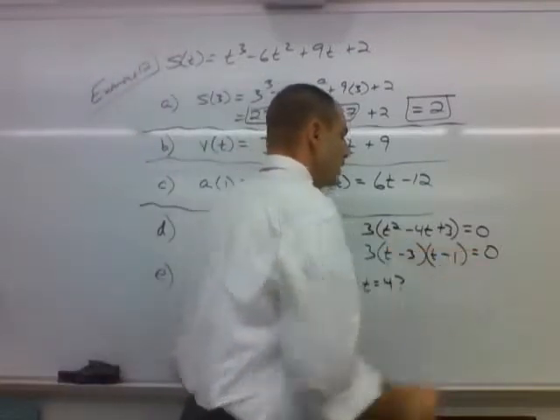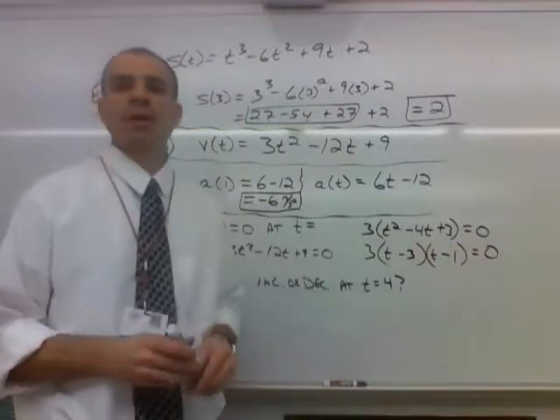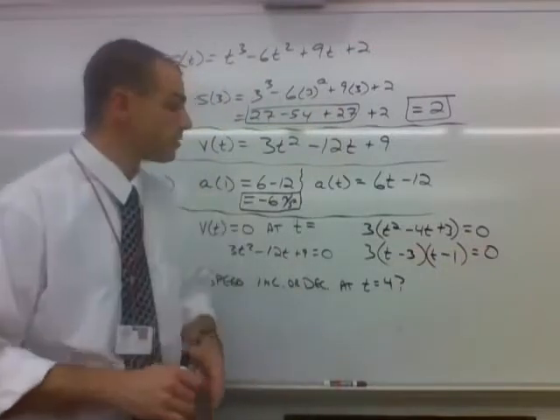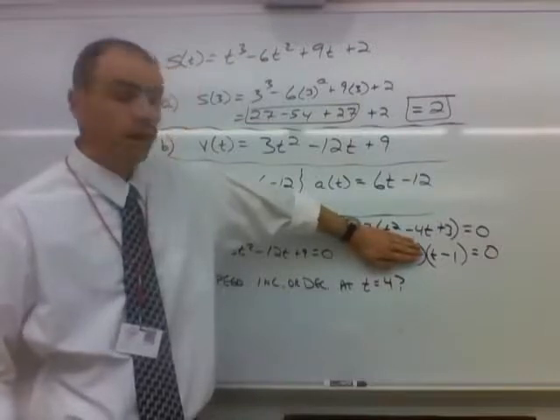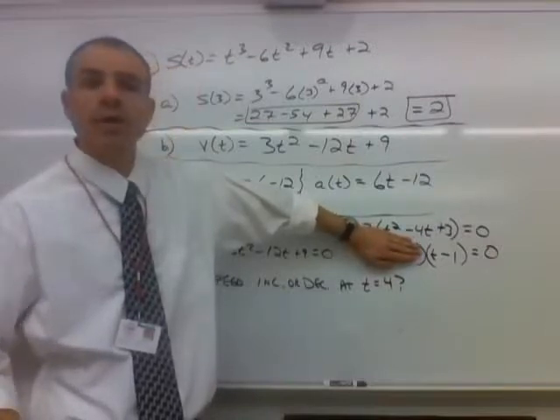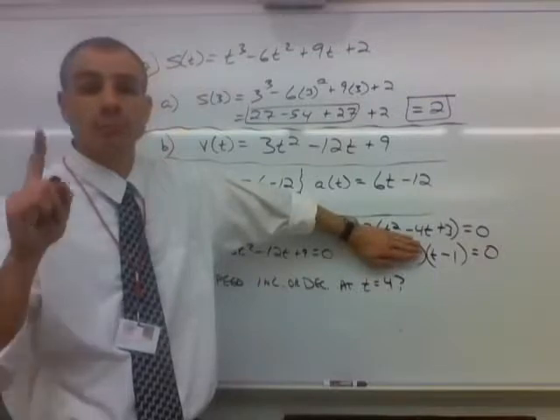So negative 3 and negative 1. Now we have our zero product laws. So we're going to say, let's cover them up two at a time. So we have t minus 1 is equal to 0. What value of t makes that true? 1. Exactly.